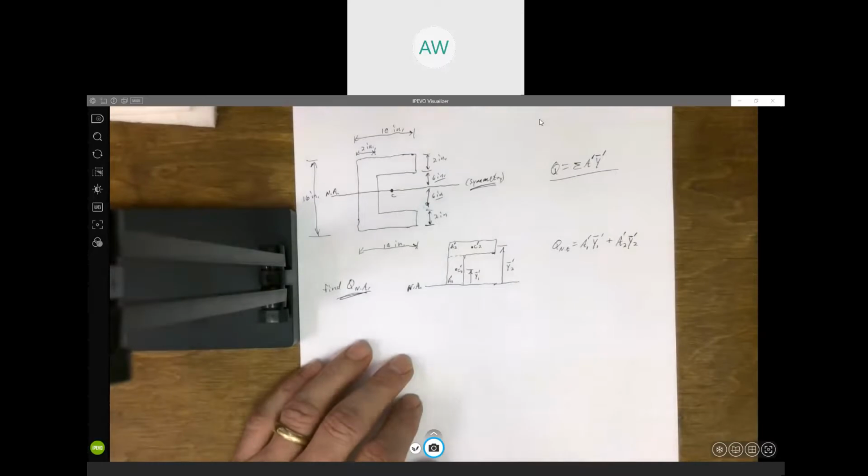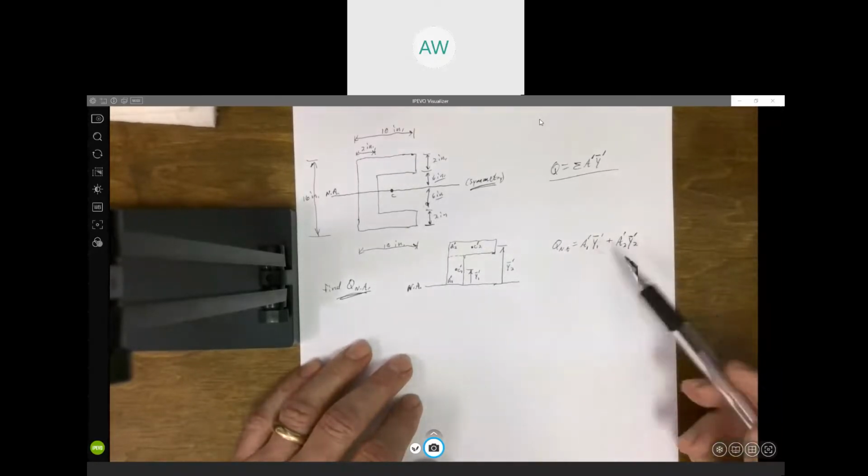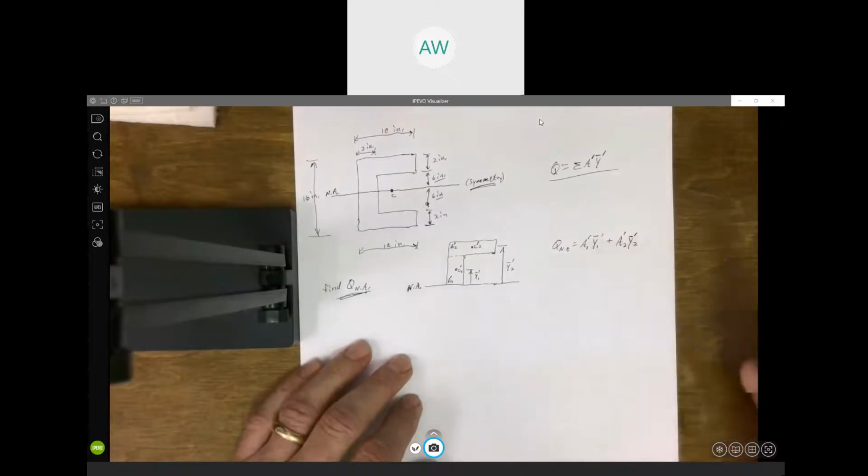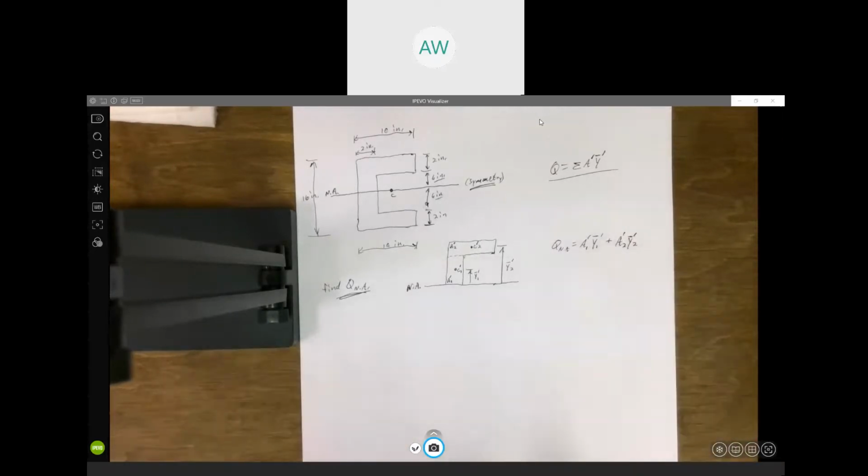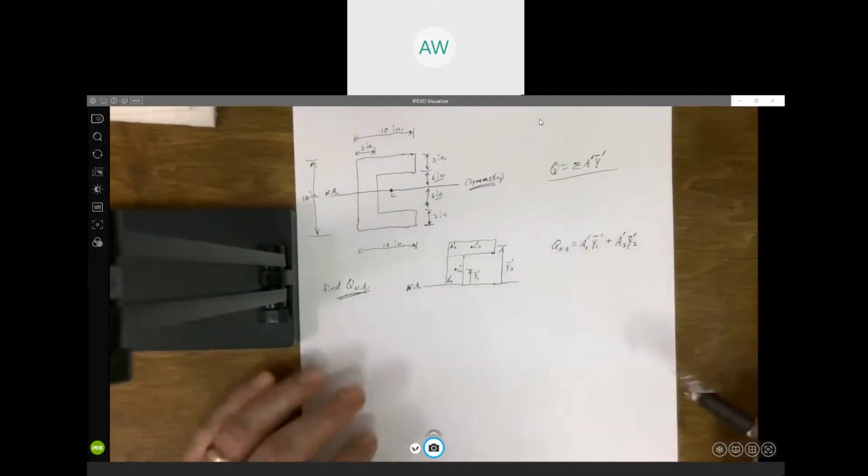It's essentially, if you think about when you do moments of inertia and you use the parallel axis theorem, you have to add Ad squared. Well, here, Q is just Ad. That's all it is. So if you can calculate I, say if it was a rectangle, we'd have to do 1/12 base times height cubed plus Ad squared. Well, Q is just Ad. So if you can do I, you should be able to do Q. It's easier. It's less work. So all we have to do is just add up the area times the distance.